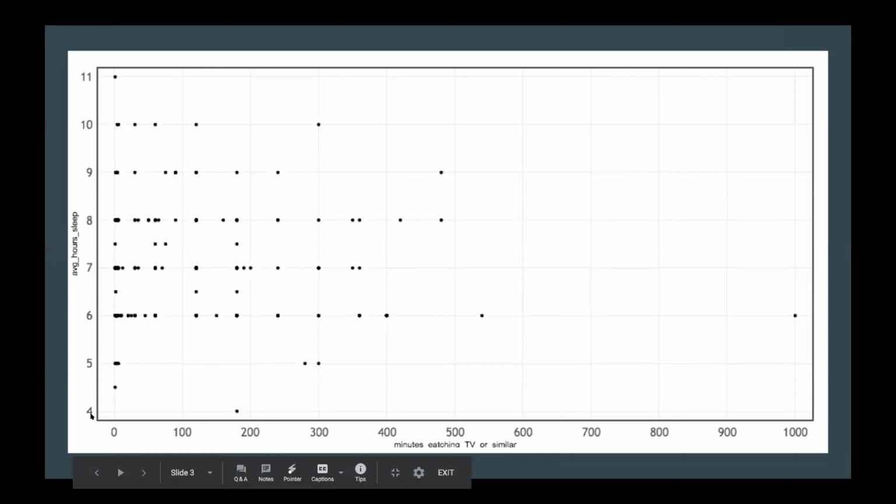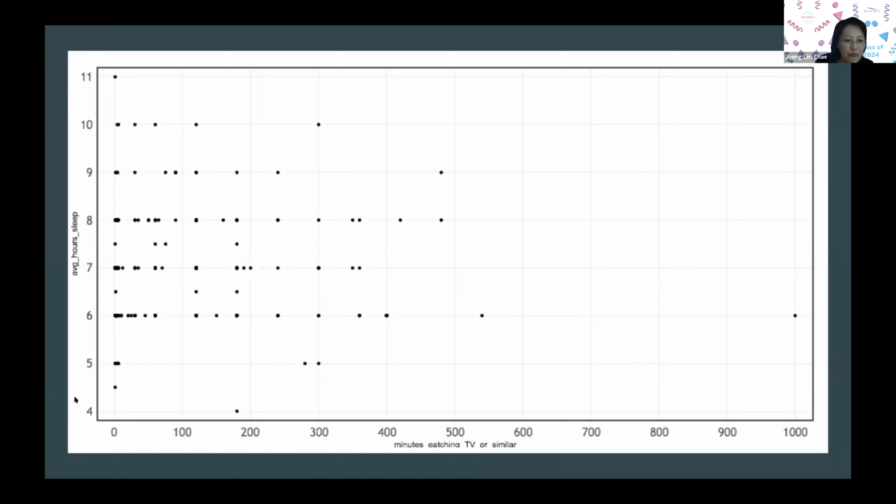Yeah. So if you look all the way down to where 4 is on the y-axis, around 4.5, when we were looking at our data, a lot of them said 1 for the minutes spent watching TV. So we thought they thought we meant hours when it was minutes. So we calculated that to 60 minutes because 60 minutes is an hour.